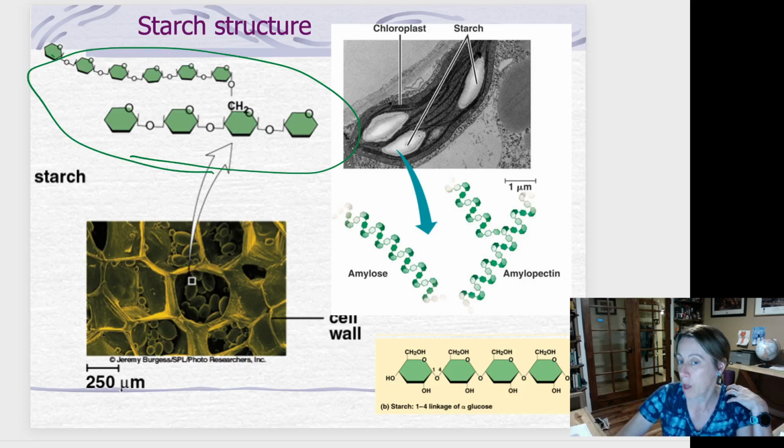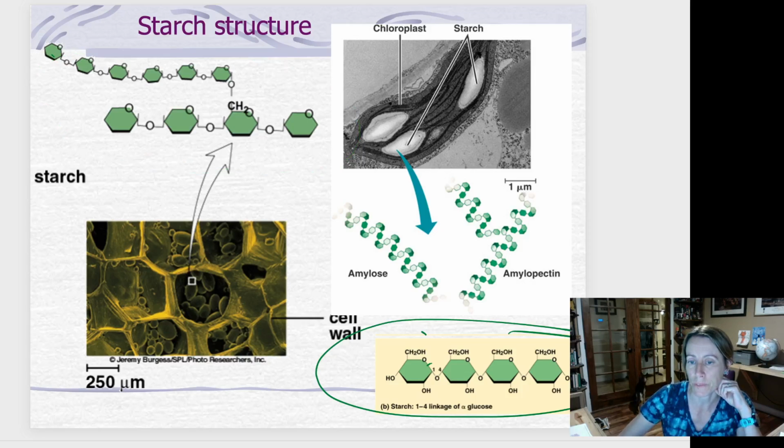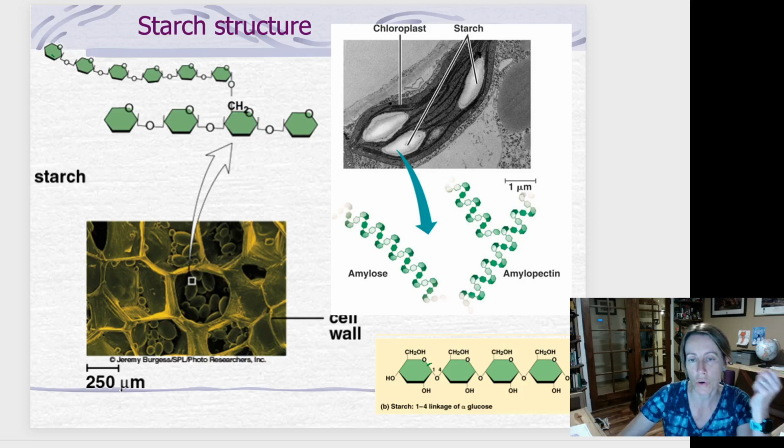It may take a little bit longer because the sugar isn't directly glucose already, but by the time this molecule hits their stomach and gets broken down, then sugar will be released into their bloodstream. Just the same as if they had eaten a teaspoon of glucose or even sucrose like table sugar. So that is starch, a storage polymer of glucose that's found and produced by plants.